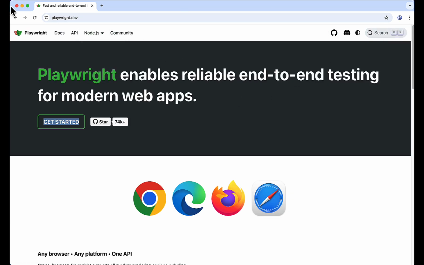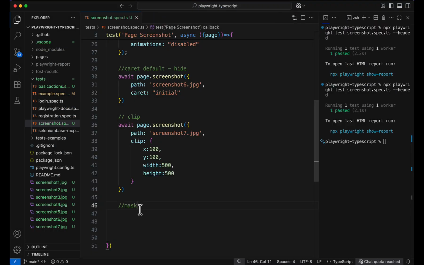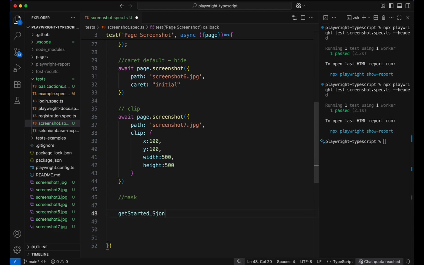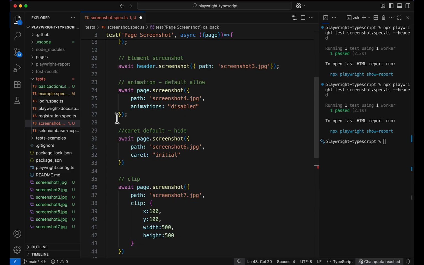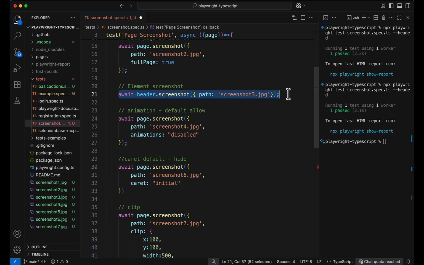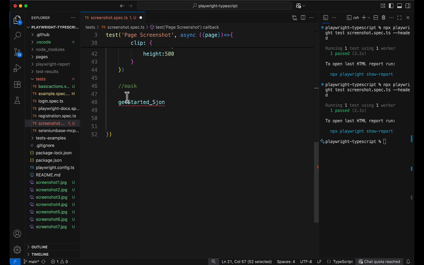So hide it, and now I'll just take a copy. We have taken element screenshot, right? So same thing, I'll take it here.